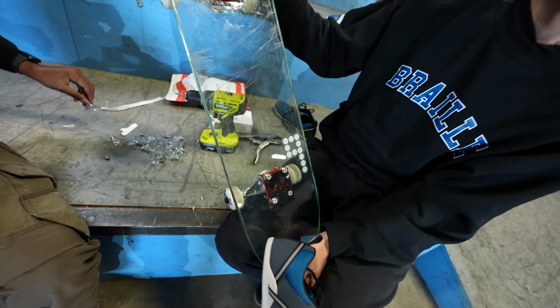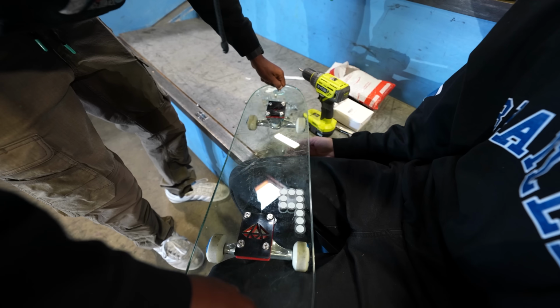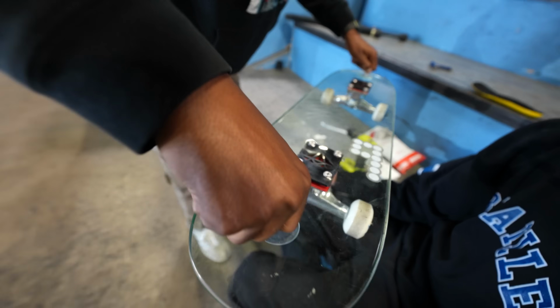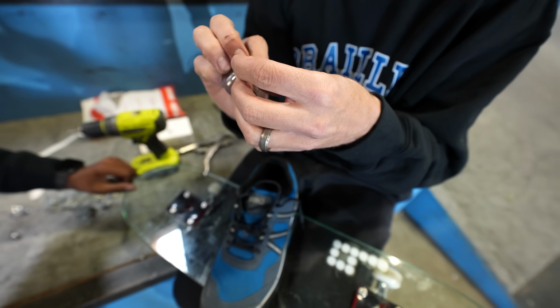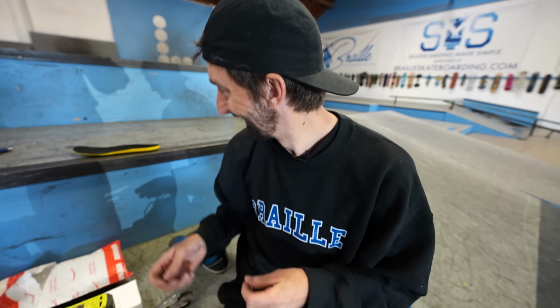I was gonna do two, one on either side. All right. What if you just do one and it falls and breaks? And then we're like, uh-oh. Oh. It works. I think we're finally onto something. So you think we should use these things? Yeah. And then how you're gonna be stepping on those? Put the insoles over them, dude.